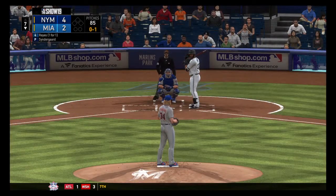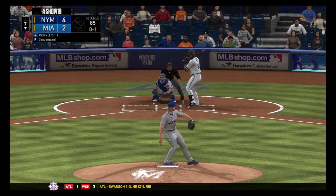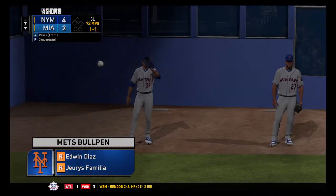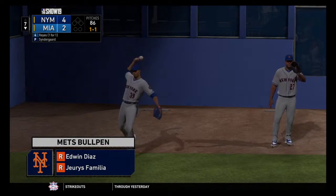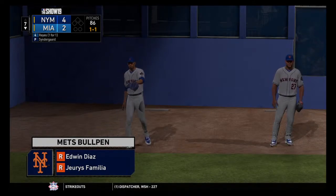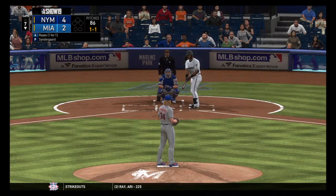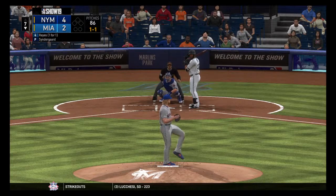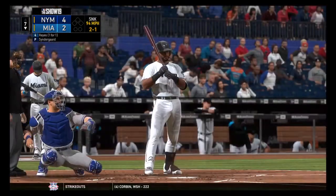Yeah, and that has to be his mentality at the plate right now, Matt. He can't be the hero, so he needs to do what he can to give the guy behind him a chance to be the guy. 1-1 the count now. From the windup, the 1-1 pitch. Down low, 2 balls and a strike.